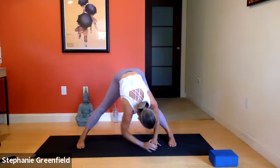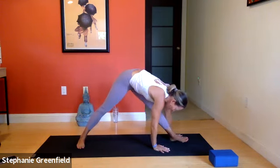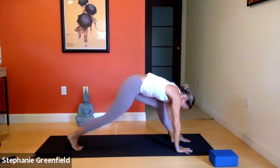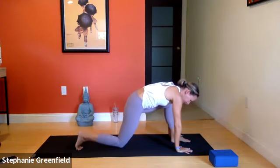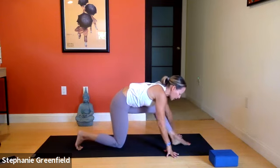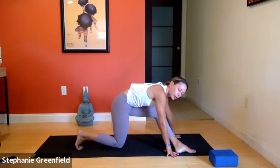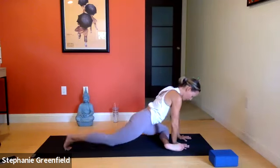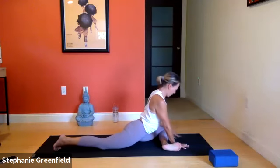And then walk the hands toward the front of the mat, pivot the left foot back to the front, the left and the back, sorry. Now I have to remember where we went from here. Let's drop the back knee. Oh, we came into half pigeon. So let's heel toe that left foot over to the right edge of the mat and come into our half pigeon.